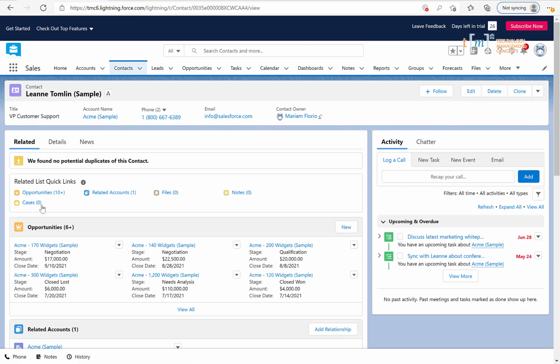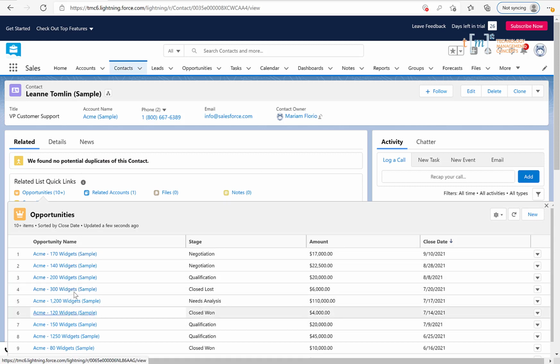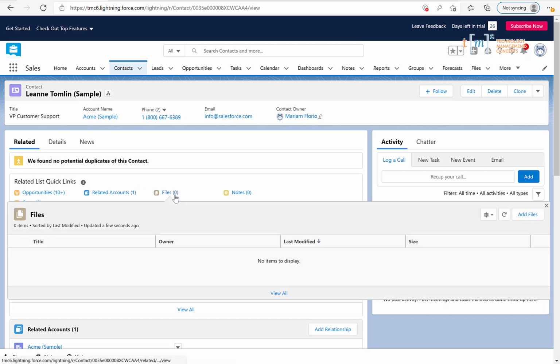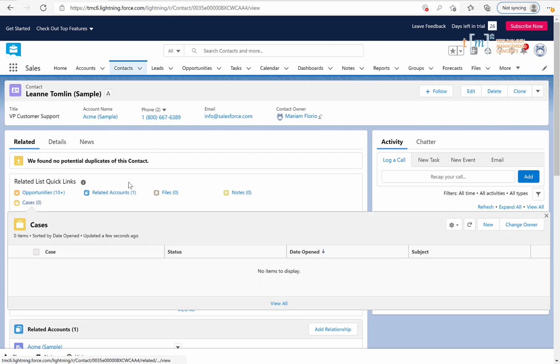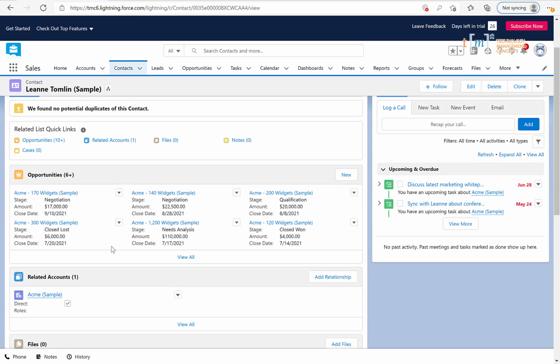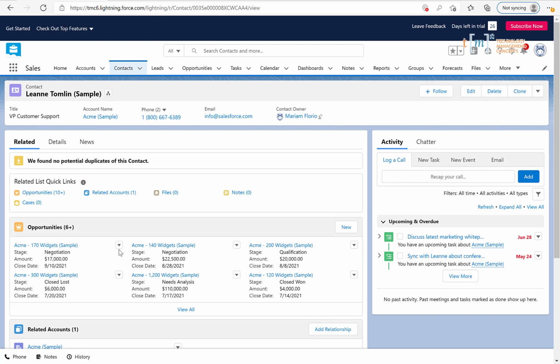So I can see those quick links that we saw in the account record, quick links to opportunities, related accounts to this contact, files associated, notes, cases or trouble tickets or issues. And then as I scroll down, I can see the opportunities that are associated, those actual accounts, the files, the notes, the cases. So those quick links take me down to the bottom here.